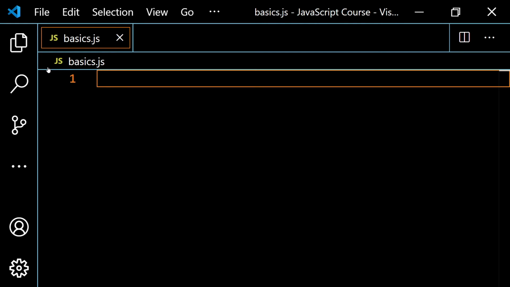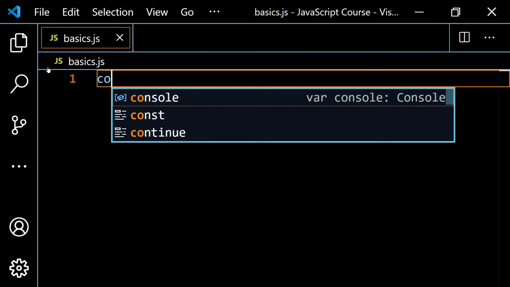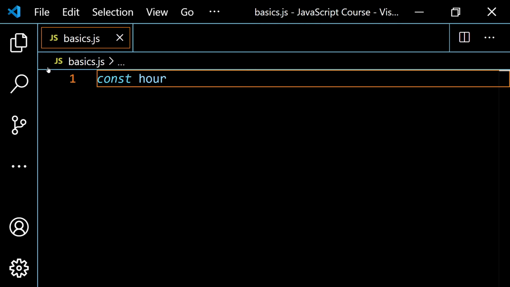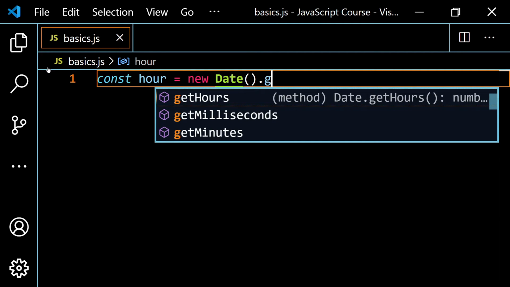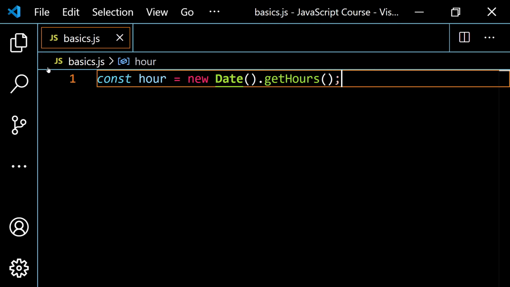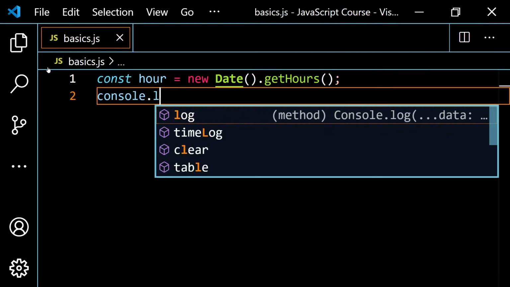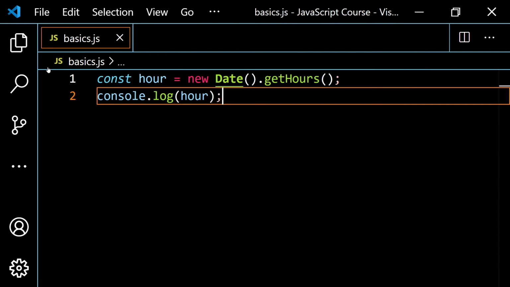All right, as another example, suppose we issue a greeting to our user based on the time of day. So what I'm going to do first is just get the time based on the hour, okay? And this is built into JavaScript. You can go new and then Date with a capital D. And then I'm going to use parentheses and then dot getHours, and then parentheses again. So make sure you type this exactly as I'm typing it here. Otherwise, this will not be correct. So you want to go console.log, and I want to type the hour variable in here.